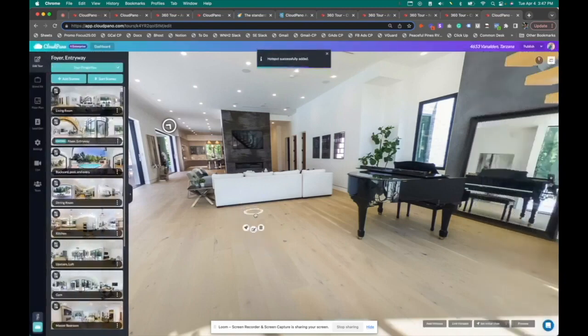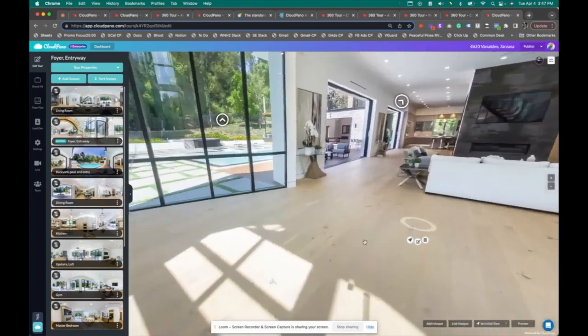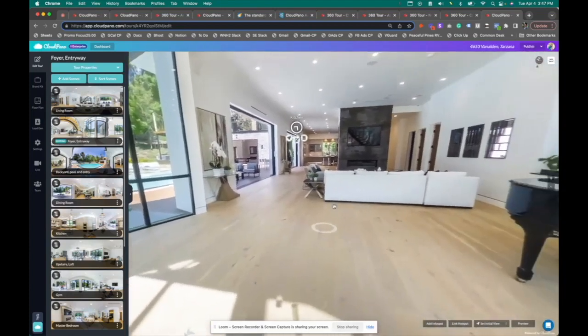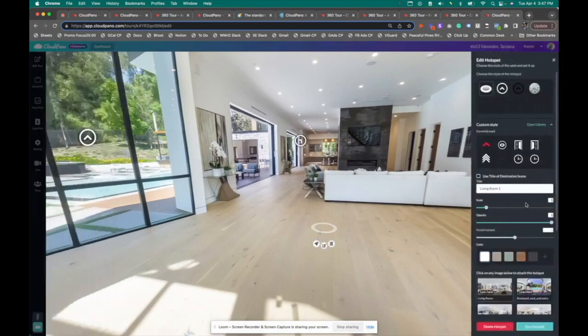If I move this around, it actually changes the size. We have a little invisible plane placed on the scene. So I can move it and it looks like it's on the floor, which is really, really nice. Okay, so that's how you move it. To drag and drop, you can just drag around and move hotspots. That's no problem.